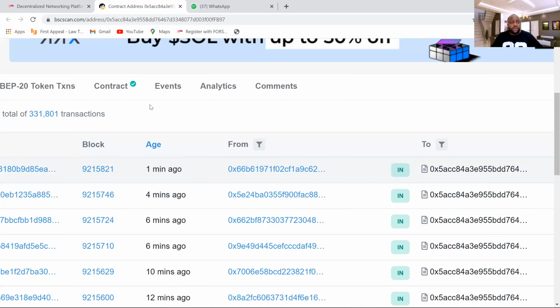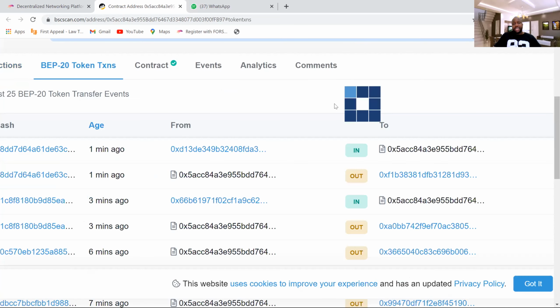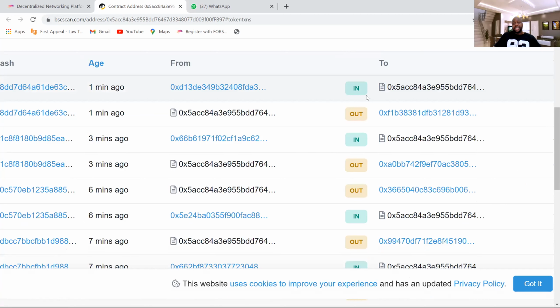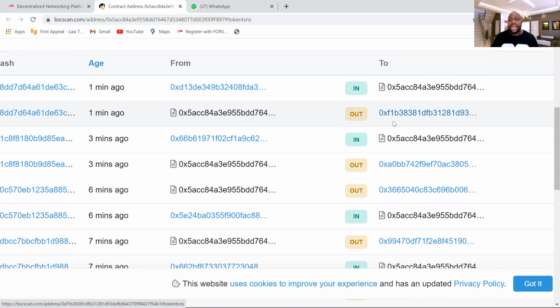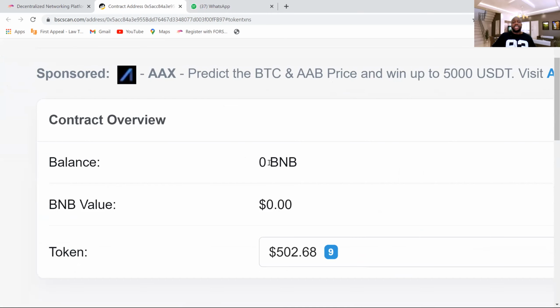And now, once it goes to the Forsage, it will be distributed accordingly, peer to peer. So it will be going for Victor, for Goodluck, for any person. Every person will be receiving. And when you see this one, this is the wallet address. So it goes to someone's wallet. Now, if you look at the balance of this contract, it is 0. It means that this smart contract does not keep a balance, but it distributes the balances accordingly.